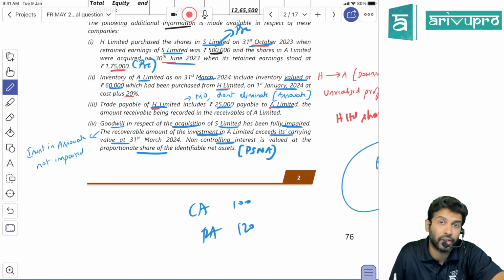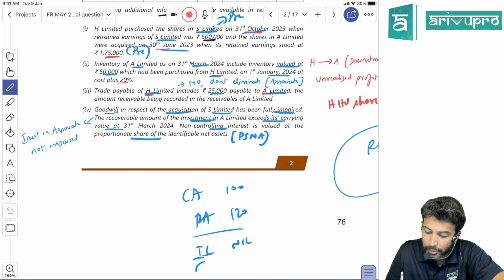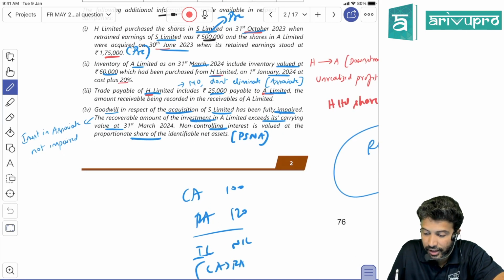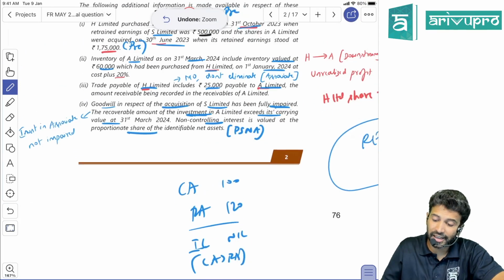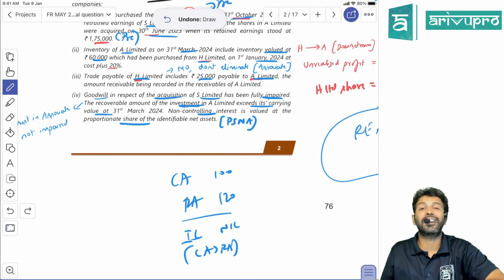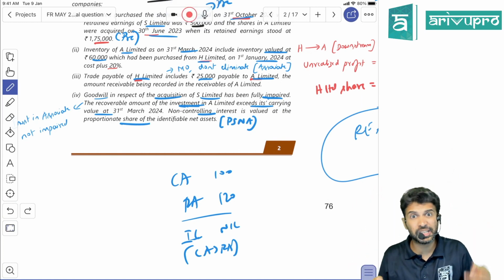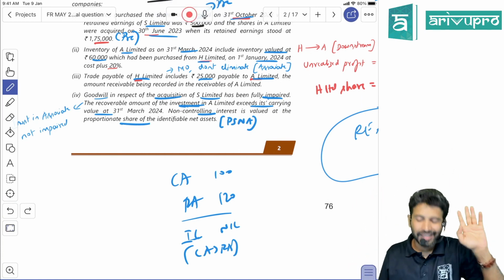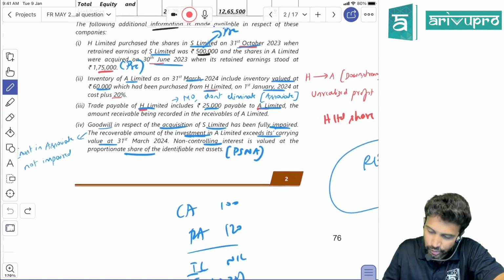Maybe it is 120 or anything. So do we have any impairment loss here or no? Impairment loss will only come into picture if carrying amount is greater than recoverable amount. Here they're saying recoverable amount is greater than carrying amount. That means indirectly what are they trying to say here? Indirectly they're trying to say that there is an impairment loss concept on investment in associate also. They are saying the value of the investment in associate company is not impaired. That's what they're trying to say.